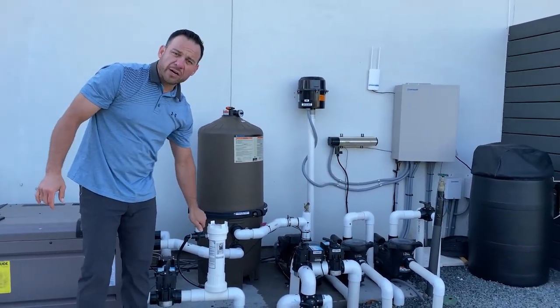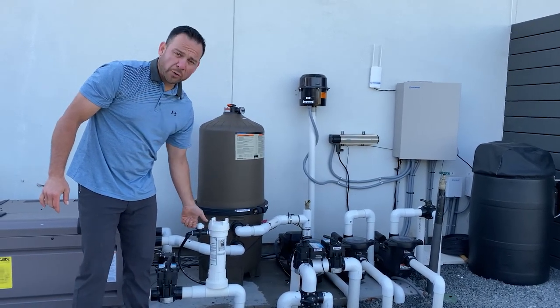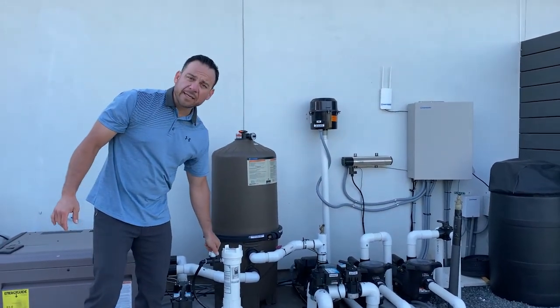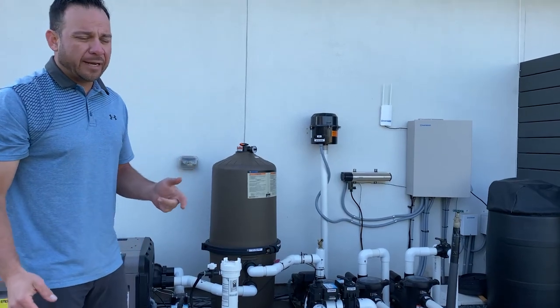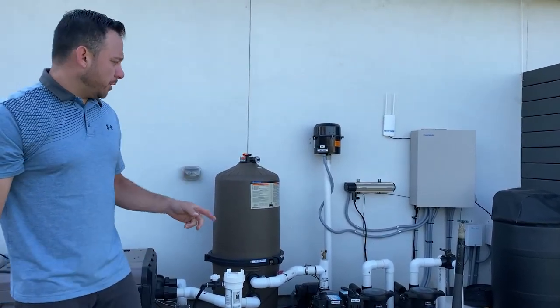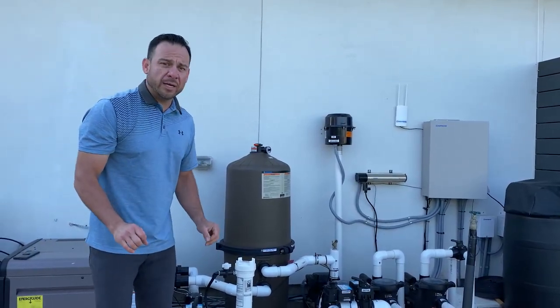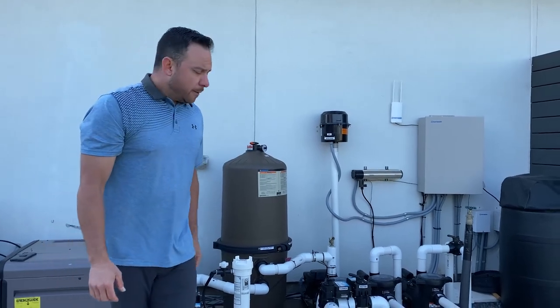Now we can come back over here and set our chlorine adjustment to wherever we need it, depending on the time of the year. I typically like to keep my full output for the most part, and I like to regulate my chlorine output with the speed of the pump. So if I'm going to throttle down my chlorine, I don't throttle it down here. I throttle it down with the speed of the pump.